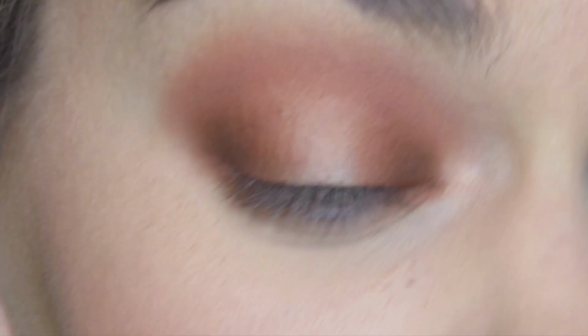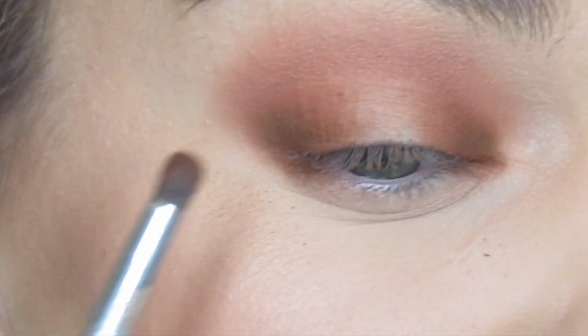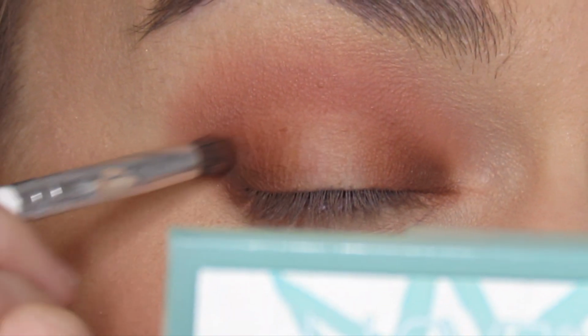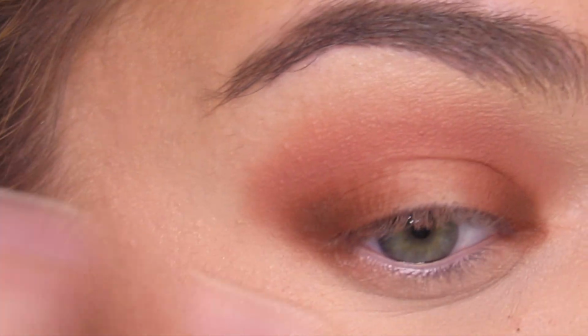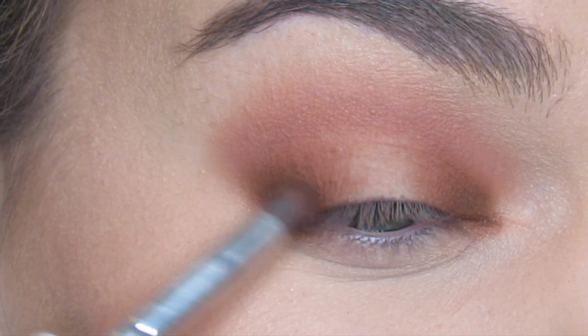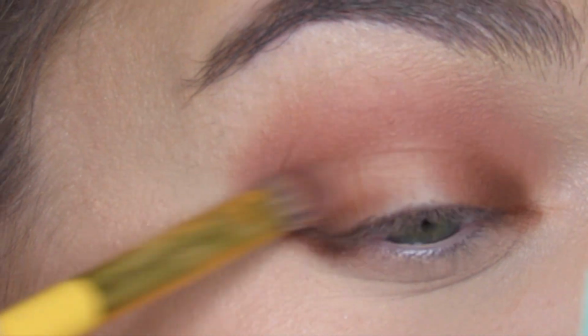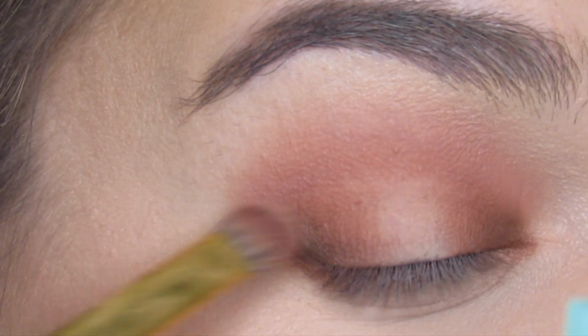This takes a long process. You're just slowly adding pigment on the brush, tapping into the inner and outer corners and just working it out. And there is some fallout down here on my cheek. Brush, just slowly blend it out.